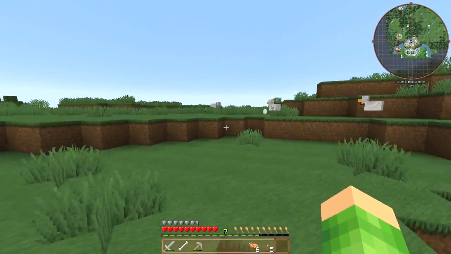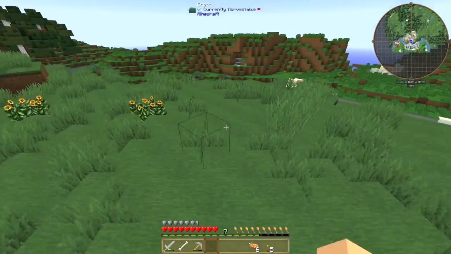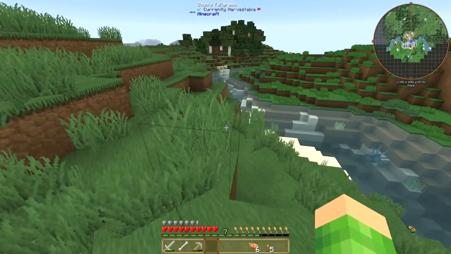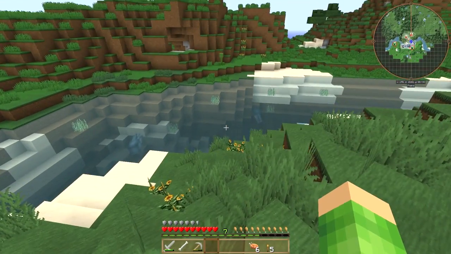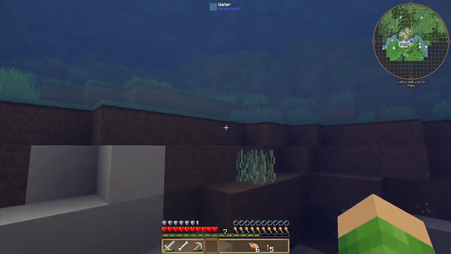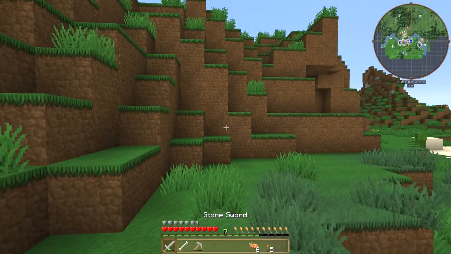Okay, we need to find. I'll take the egg. I don't want the egg. There you go. There's a creeper over there. We could go into that bit and see what's over there. Let's just give the creeper a wide berth. Give him a little bit of a wide berth. Hopefully he won't see me. He's going to see me, isn't he?